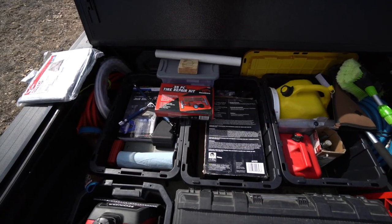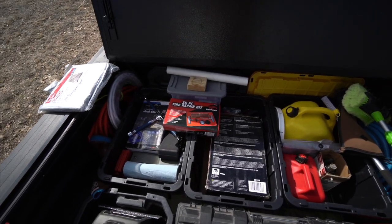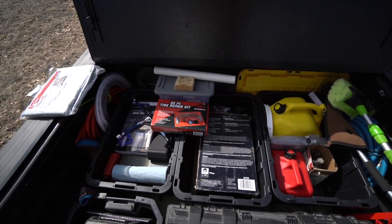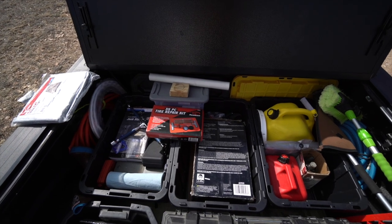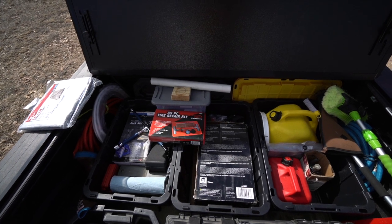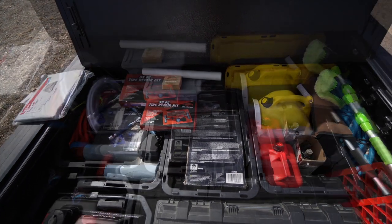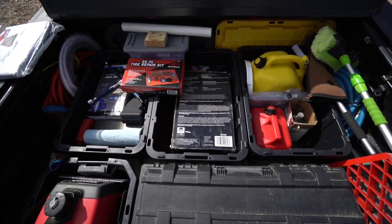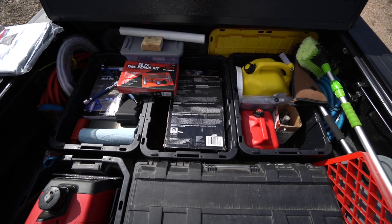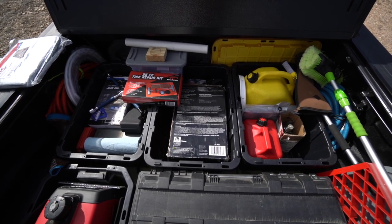There's a bunch of flares there — I'm going to get rid of those and get the LED type, that's probably a little safer. A bit of poly pipe and a block. These fit perfectly for driving out the bearing and seal when changing out or repacking your wheel bearings. Big six-ton set of axle stands. If you like doing your own maintenance, you need to be safe and make sure that everything is adequately propped up.